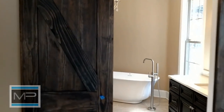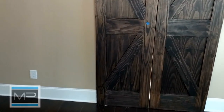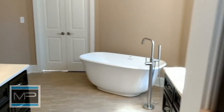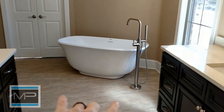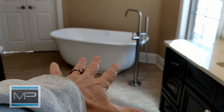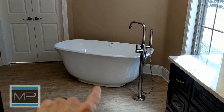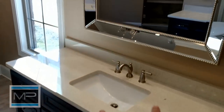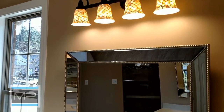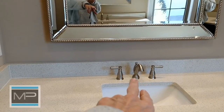Into the master suite there's a set of barn doors — stained wood with a stainless steel track and a cross-block pattern. They still need final adjustment, but they look great. In the master bath there's a freestanding tub with a pedestal faucet and wand — freestanding tubs are pretty and meant to be seen. There are his-and-hers sinks on the left and right with hanging mirrors that include a light fixture. The Delta Linden is the standard faucet — customers can pick whatever they like, but that's the default.